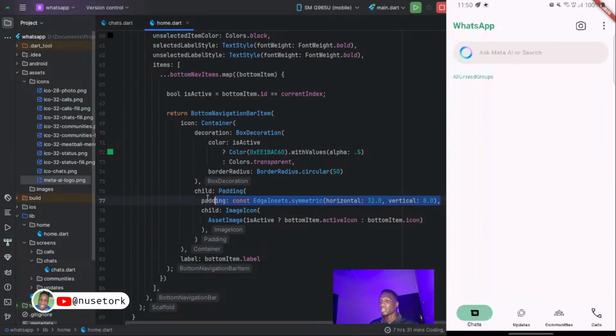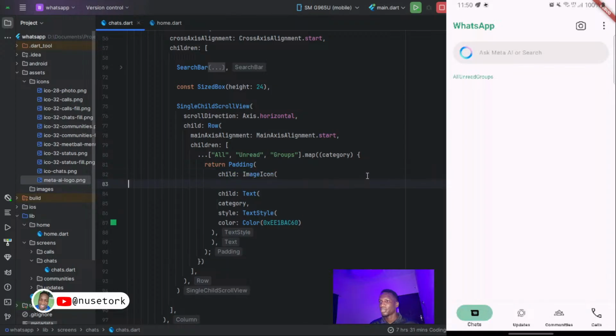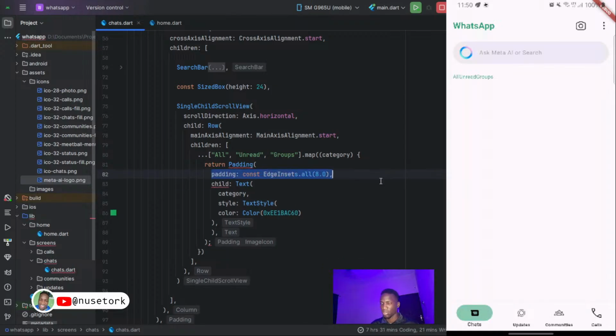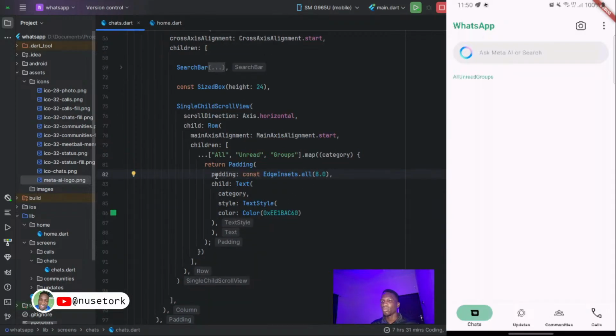Let's have that padding as this. So let's have our pattern as this, and rerun our app and see what we got. Okay, that's very big.